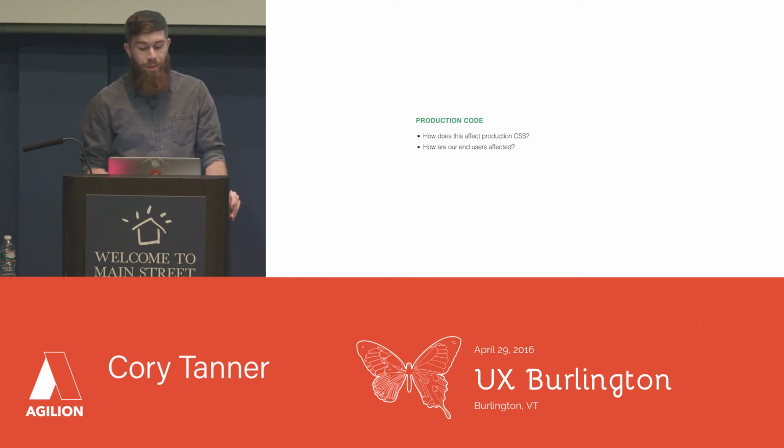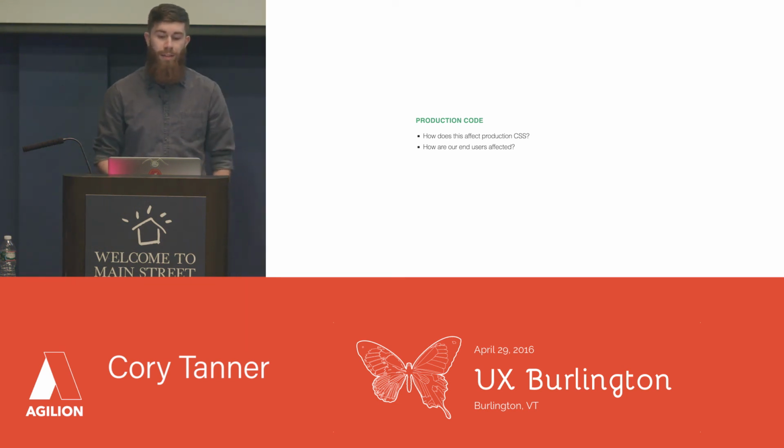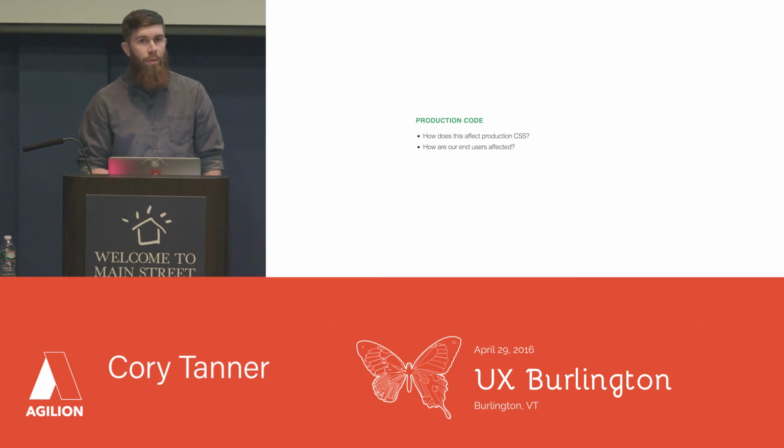And you need to ask yourself, how does the code you're writing affect the production code? You can have tools that make your life easy, but if the code that is outputted by PostCSS isn't performant, it doesn't provide a good user experience, or it overwrites a whole bunch of styles and creates spaghetti code, it doesn't matter at all. You need to write CSS that provides a good user experience. And the little things do add up to make a big difference in the quality of your CSS and the performance of your website. So don't think that you can just skip over one thing because it's just one line of code. They add up and they build up on top of each other.